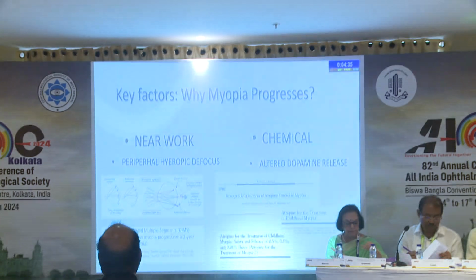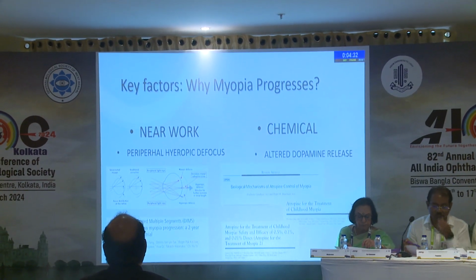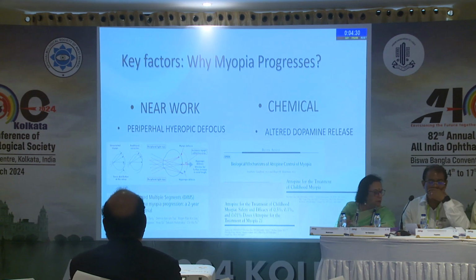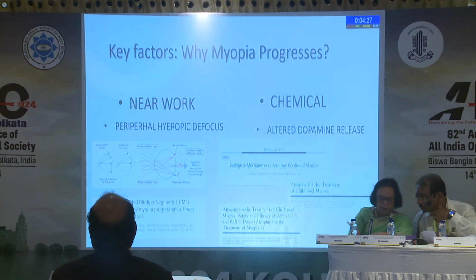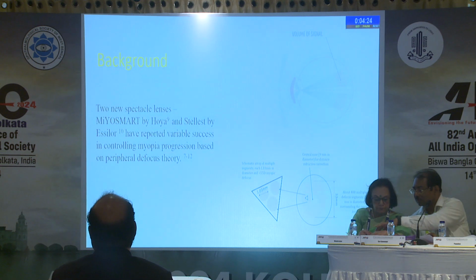Good afternoon, respected judges. We all know that myopia prevalence has been increasing dramatically in recent decades, including in India. It is estimated that by 2050, around 48% of patients in India will be myopic. So what are the key factors responsible for this growth? The most common has been documented as peripheral hyperopic defocus. There is a defocus of rays coming posterior to the retina, and this defocus is creating axial growth of the eyeball.